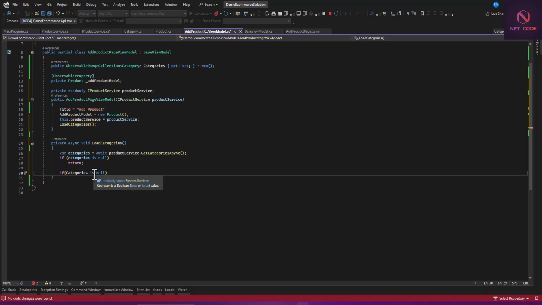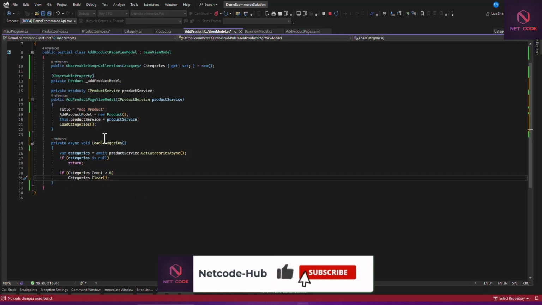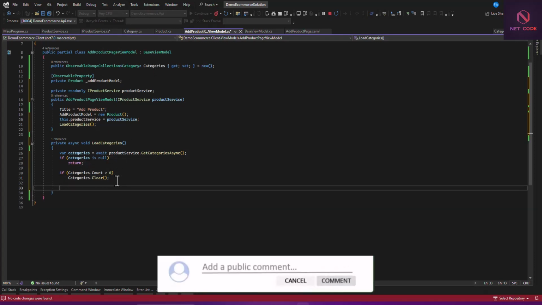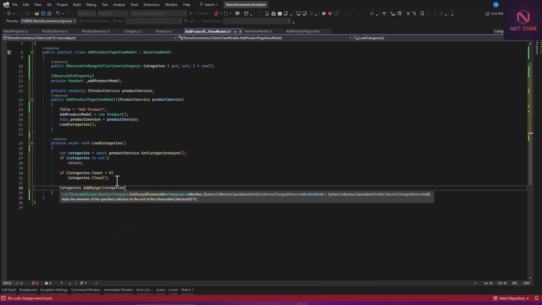If category is not null, or let's set the count here. Dot count is greater than 0, then you want to clear that. So we're going to say categories dot clear. Then after clearing, you want to now add this category to this category list here. So down here, you're going to say categories dot AddRange. Then we pass in these categories here.